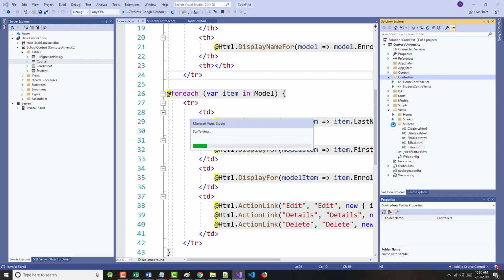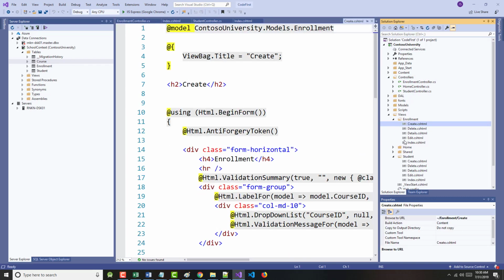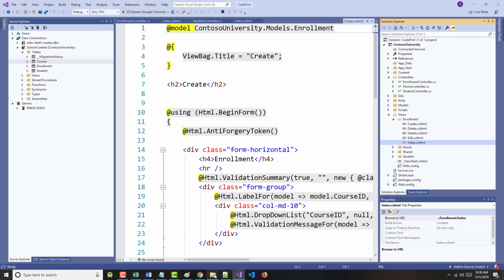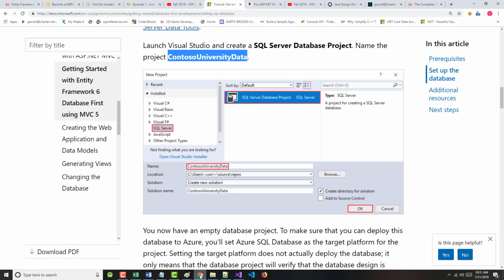We'll know in just a second. I'm going to close this student. It'll create an enrollment, and there should be an enrollment here now, and there is. All right. So if I take this enrollment one and run that, I'm just going to view it in the browser. I should have this now for my enrollments as well.